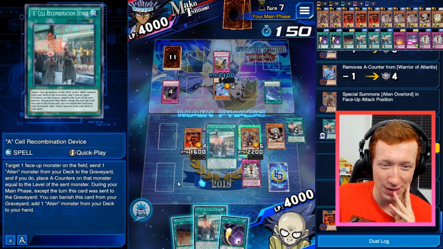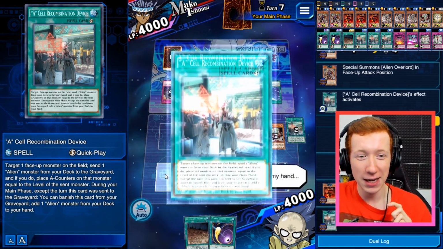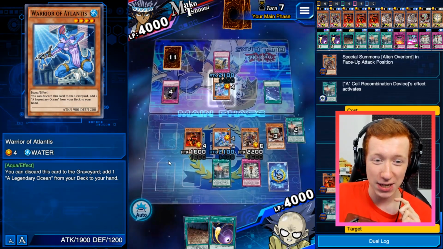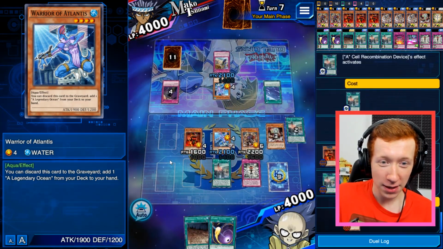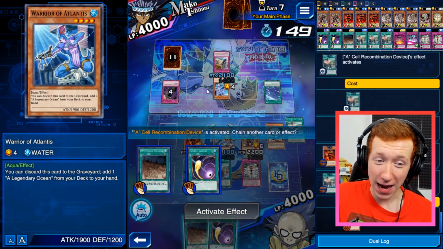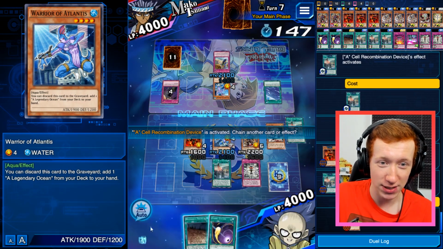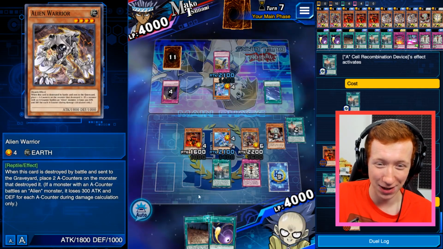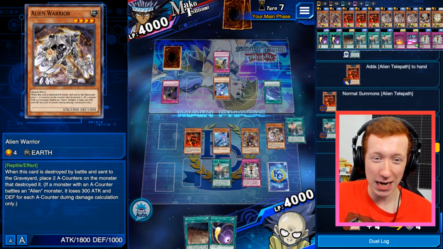Okay, so I'm gonna use another quick play spell here. I'm gonna use another A-cell recombination. I'm gonna add it to his Warrior of Atlantis right there. If he uses the effect, then he loses. Straight up, he just loses. He's not gonna do it. He knows he can't do it. I'm gonna throw you in the graveyard. There you go, he has 4 counters on him.